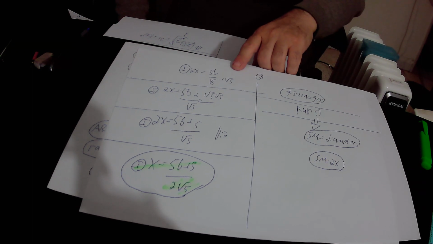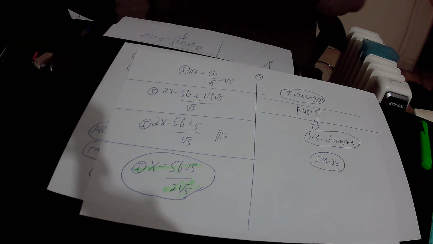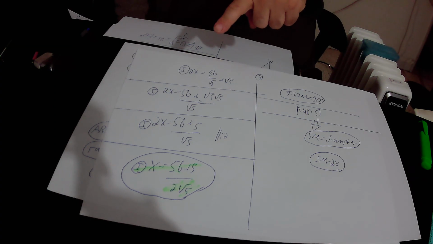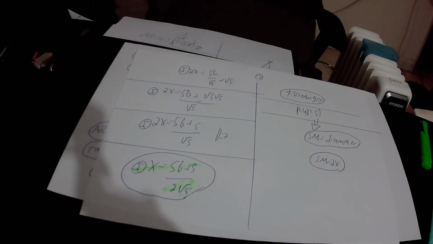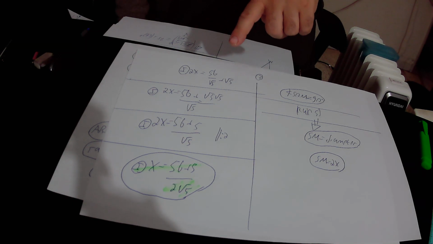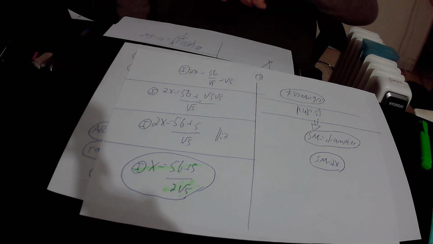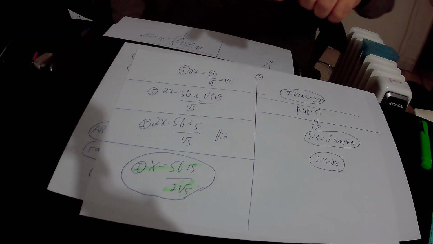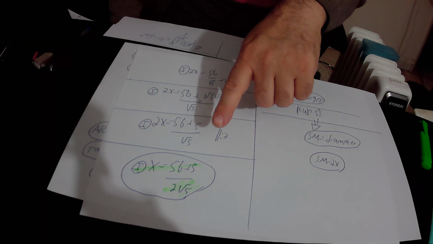So here we multiplied square root of 5 by square root of 5, and then we divided by square root of 5 in order to remove the fraction factor from this expression. We found that 2x equals 5b over square root of 5 plus square root of 5 times square root of 5 over square root of 5, so we changed nothing. For that reason, this operation is allowable. In conclusion, 2x equals 5b plus square root of 5 times square root of 5, over square root of 5. Square root of 5 times square root of 5 is 5, so 2x equals 5b plus 5 over square root of 5. Here we divided this equation by 2, and finally found out that x equals 5b plus 5 over 2 times square root of 5.